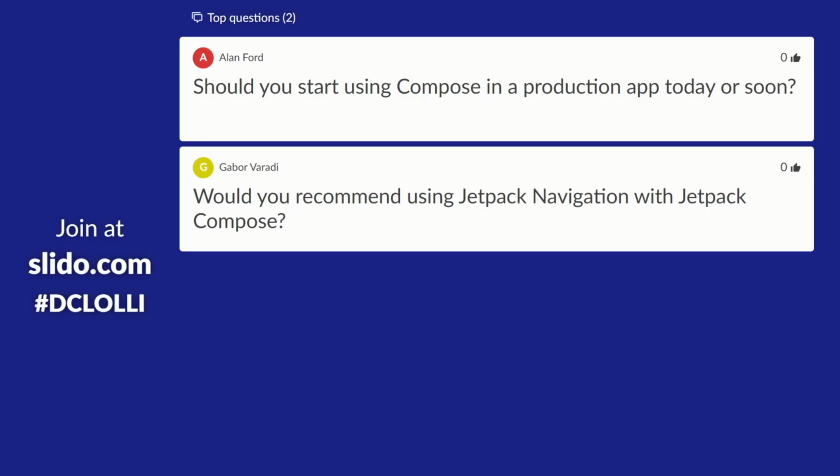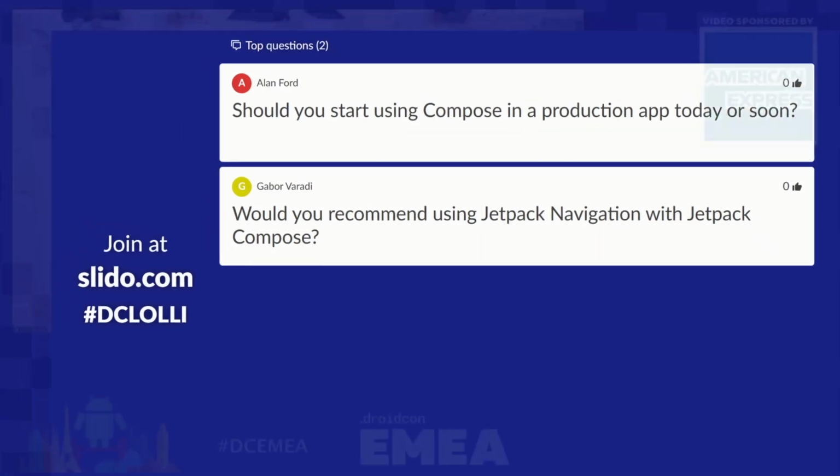Should you start using Compose in a production app today or soon? I would say no, not in a production app at least. Compose, as it currently stands, is a fun thing to play around with. It's an interesting way of seeing how architecture styles are going to change going forward for Android. I think we'll move towards a model view intent style of architecture where we're generating states and pushing them down and the view will render it. But as it's still so early on in alpha, things are still changing very heavily. A lot of things are a little slow. They're not really focusing on performance as of yet. So I would definitely hold off on actually adding it to a production project.